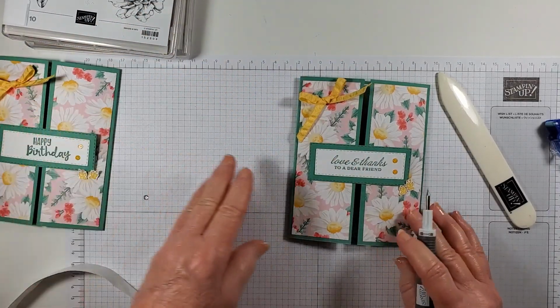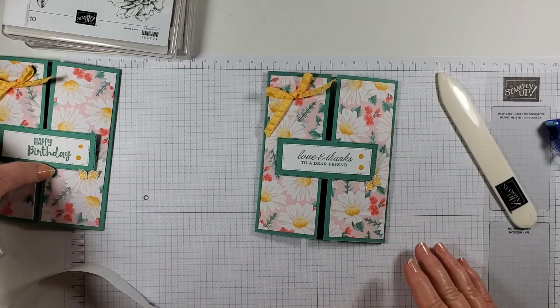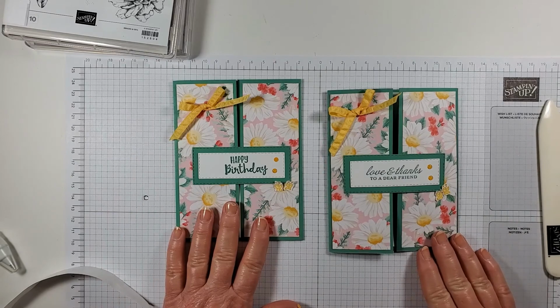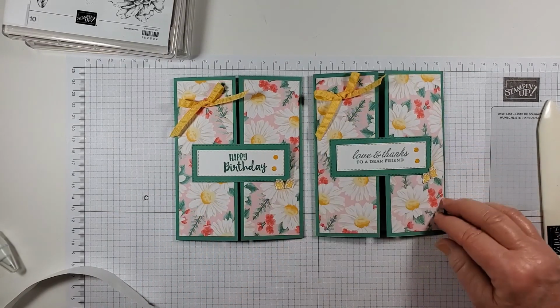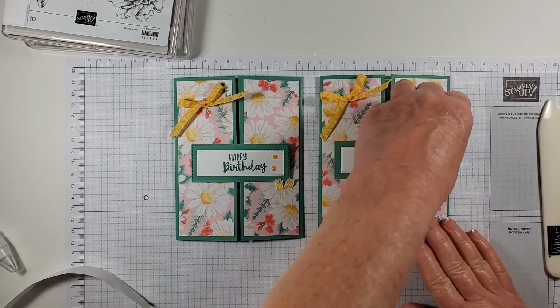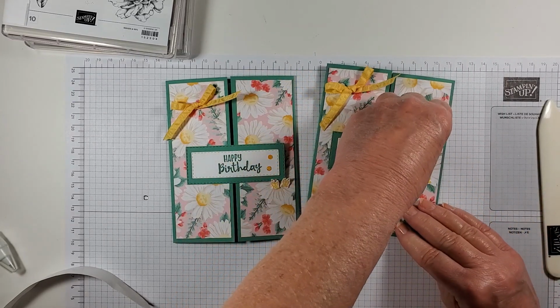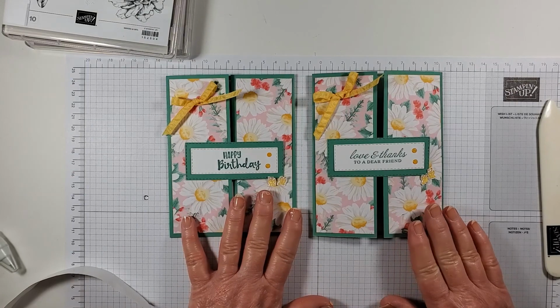Move that aside. Okay, here is our card. Here is the card I showed you at the beginning, the happy birthday, but I wanted to change it. And I have love and thanks to a dear friend. Raise up the gate, and you can write your message on the inside. So again, I will have all the dimensions for you.